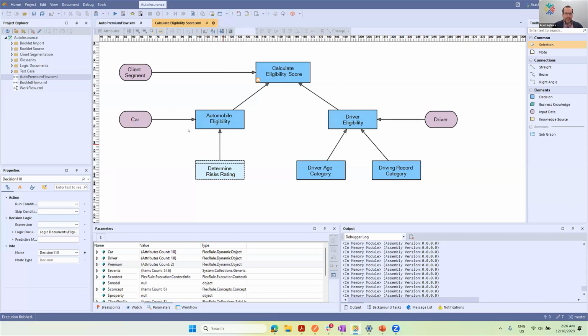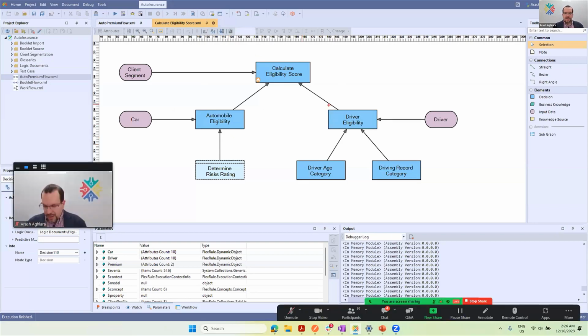If you look at the driver eligibility, you can see we have age category, decisions around age category, and we have driver's record category.